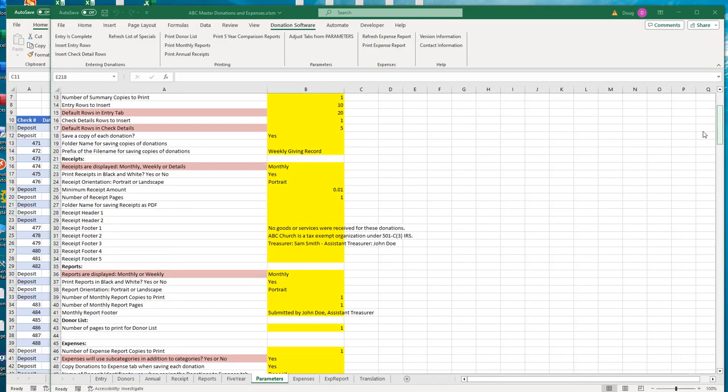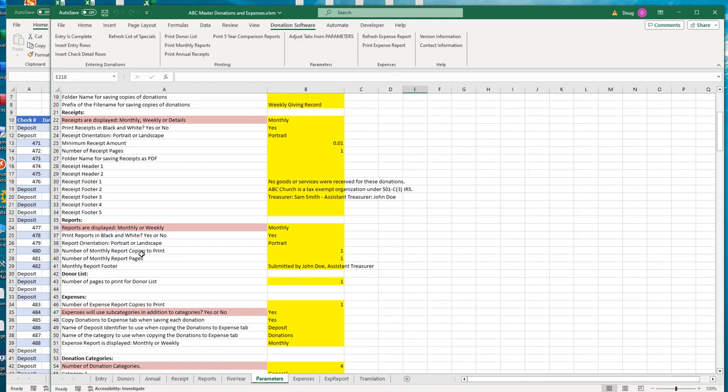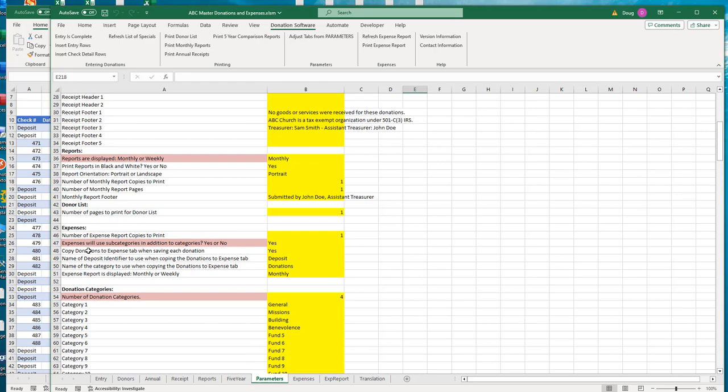That is a parameter on the new version. Down to expenses: will we use subcategories in addition to categories? We're using both categories and subcategories, so we make that a yes. Something you didn't have in the older versions.